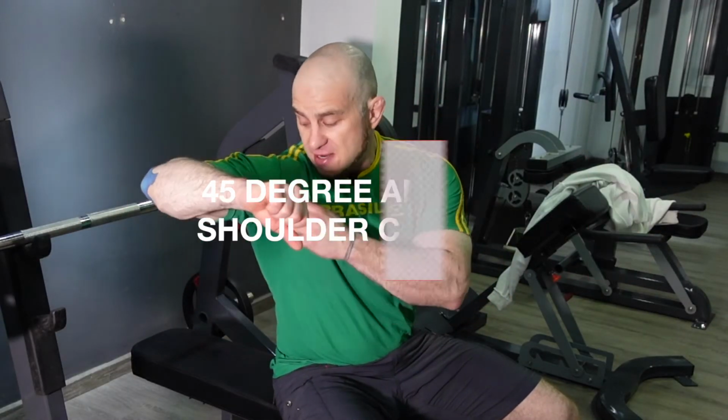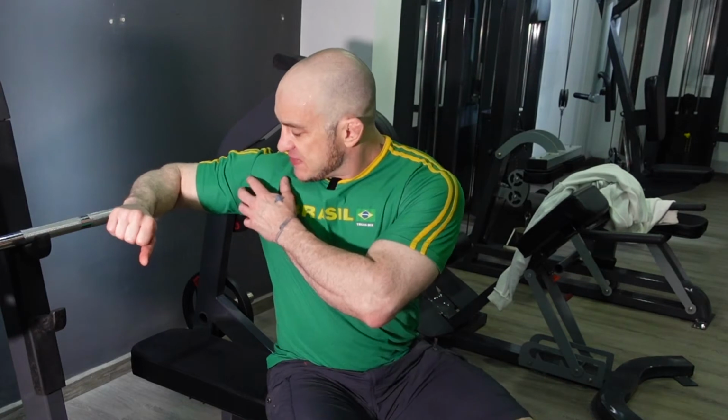Second part is you wanna make sure you're for sure at a 45-degree angle, never at 90. When you're at 90, look at that here. That puts all that pressure on the rotator cuff, and that's why so many people have problems with their rotator cuffs when they bench press.